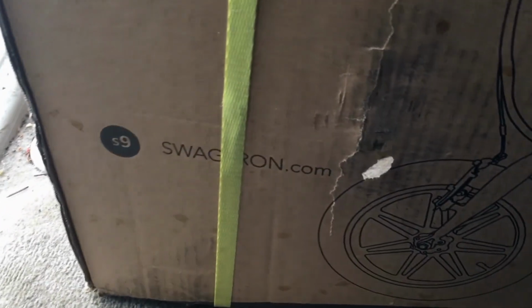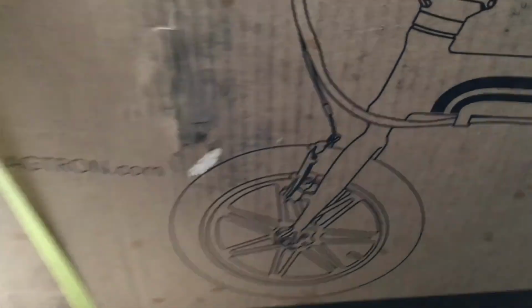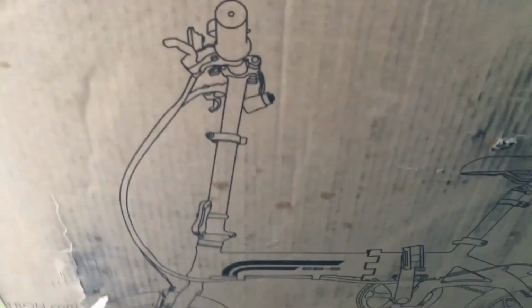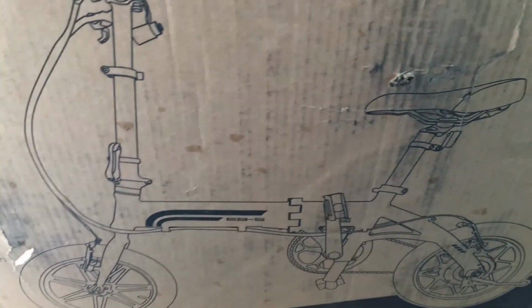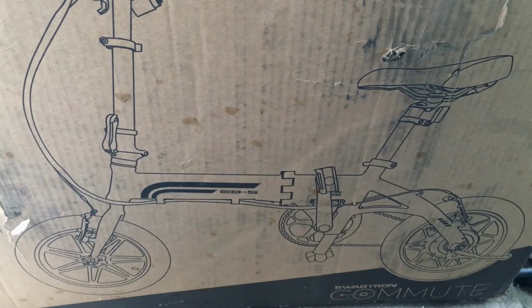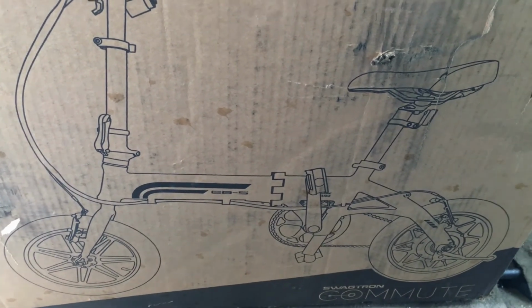My son's looking forward to trying it out. Are you looking forward to trying it out? Yeah, he's looking forward to trying it out. But can it be converted to fully electric so that way I don't have to pedal? Yeah, according to this, I think it has 1 speed setting, right? I forget, or 1 gear, actually.